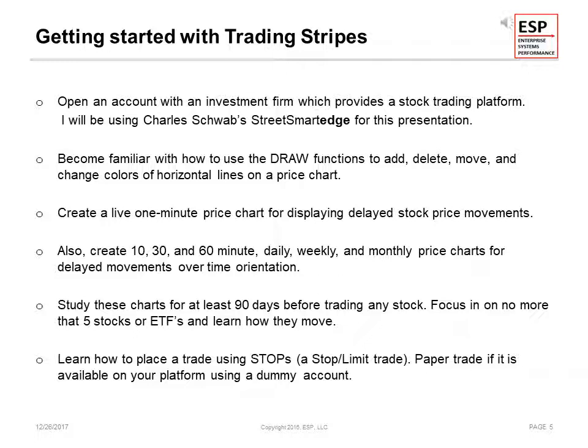Then go ahead and create a live 1-minute price chart for displaying delayed stock price movements. Also create 10, 30, and 60-minute as well as daily, weekly, and monthly price charts for delayed movements over time orientation to give you more of a perspective. Study these charts for at least 90 days before trading any stock, focusing on no more than 5 stocks or exchange traded funds and learn how they move. And finally, learn how to place a trade using stops, like a stop limit trade. Paper trade if it's available on your platform using a dummy account.